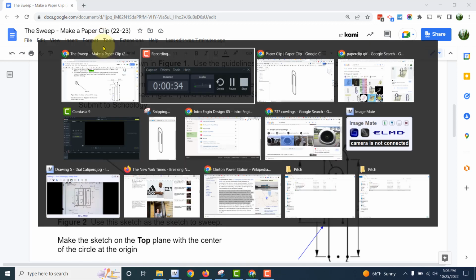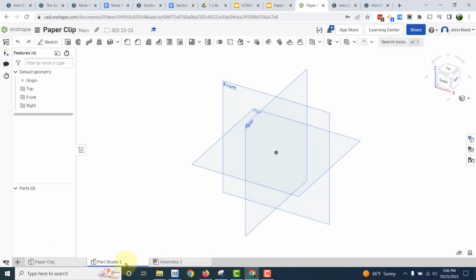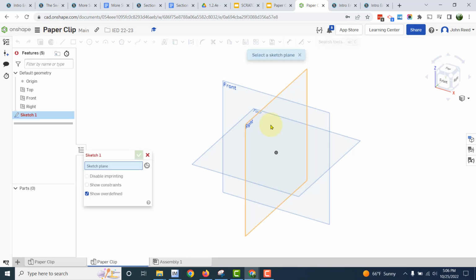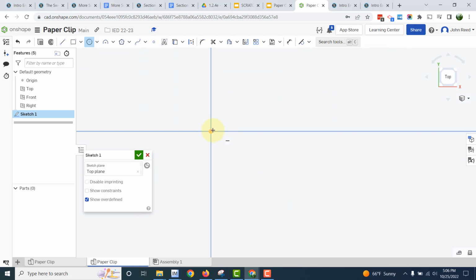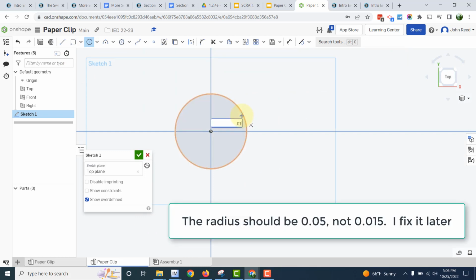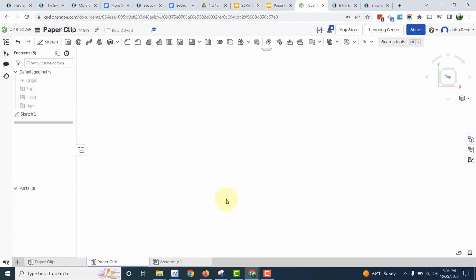So let's start that. I've already made one, so I'm going to make a new Part Studio, and I'm going to call it paperclip. And I'm going to make a sketch on the top plane, a really small circle, and this is 0.015, and it kind of disappears in there, so I'm going to turn off the top, front, right, and the origin. So there's my circle, way down there. Okay, and well, let me turn the planes back on. So I do a Shift 7, you can see it's way down there somewhere.